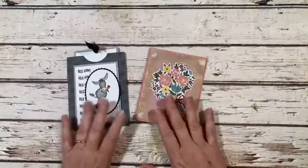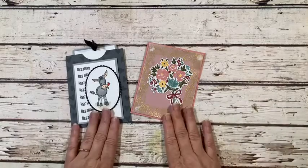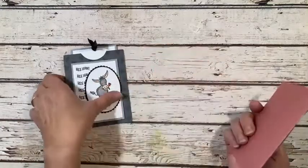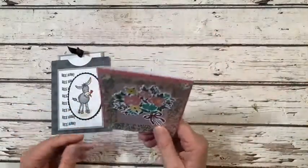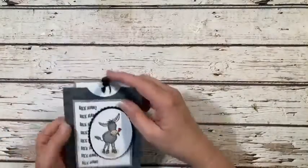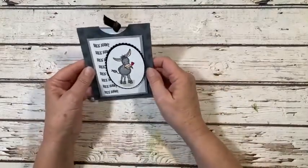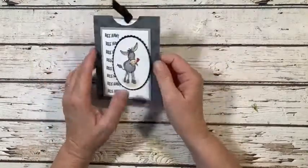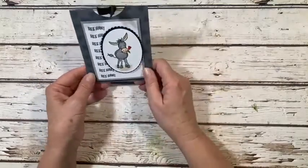So, let me go ahead and show you these, because I keep forgetting to do this. Thanks, Chris. These are some cards that I received in the mail. I'm really late on showing these, so if you're watching the recording, thank you so much for watching, and thank you for these cards. These really brighten my day. I really love to get handmade cards in the mail, and this is from a dear friend of mine who lives in Oregon, and she loves her Paper Pumpkin. And then this is from a newer friend, a good friend actually, Carol, and she sent this to me as a thank you for one of the prizes that she won. She told me that she cased this from Dawn Griffith.